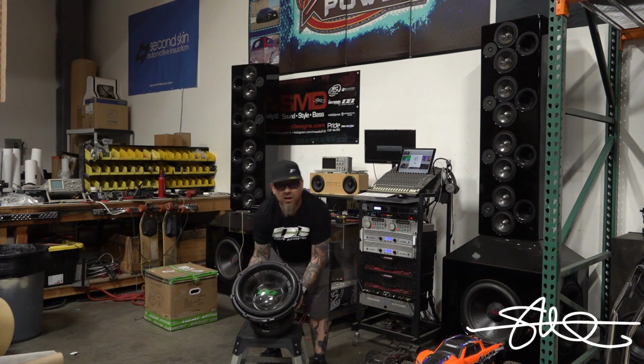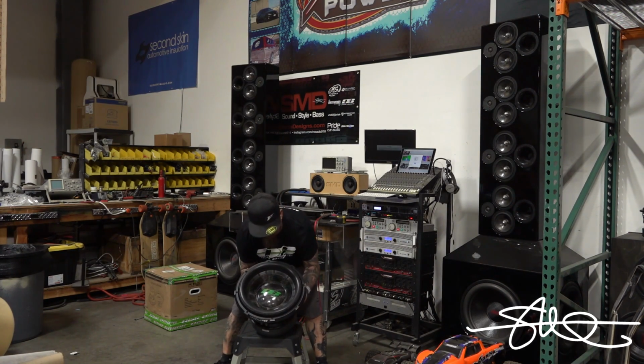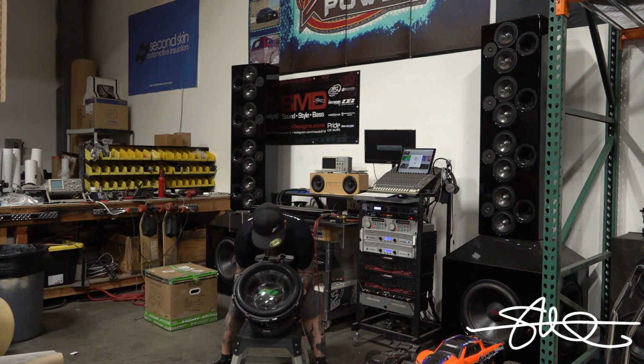Before I flex this subwoofer, I'm going to do flexing it with another type. You know, I can never have a subwoofer this big in my shop without at least trying to put it up over my head. I don't know if I can do this or not. 135 pounds doesn't seem like that much, and it's really not, but the shape of the subwoofer always makes it hard, and it's really hard on the skin too, but we'll see if I can do it. Uh-oh. I have no way to really grab this, that's the other problem.